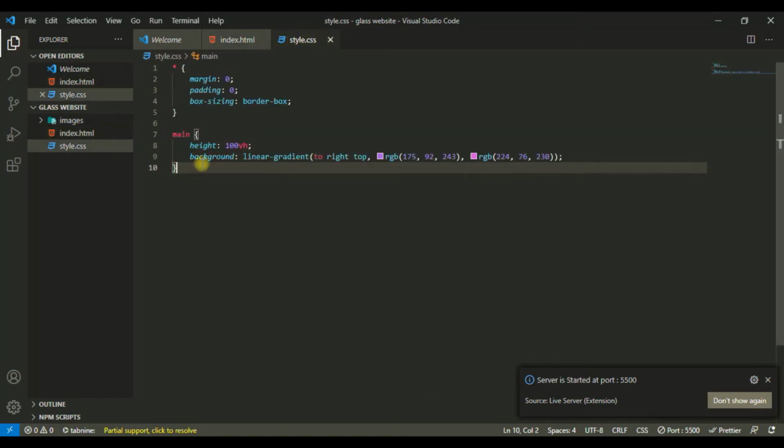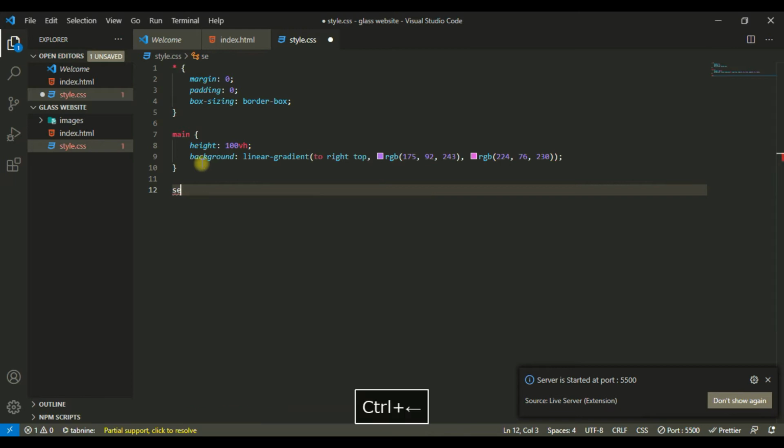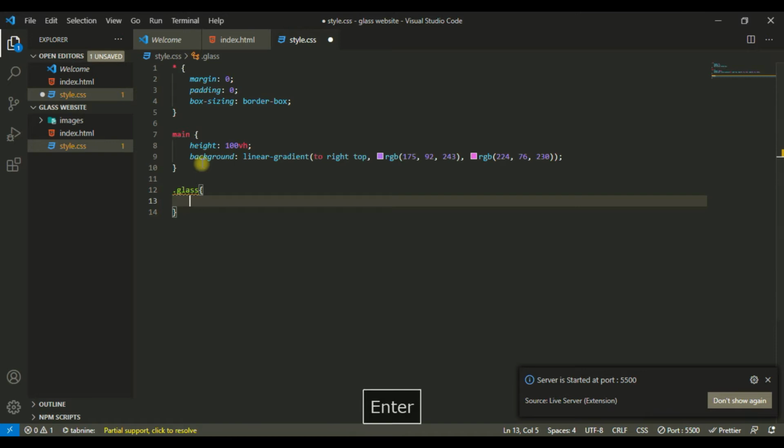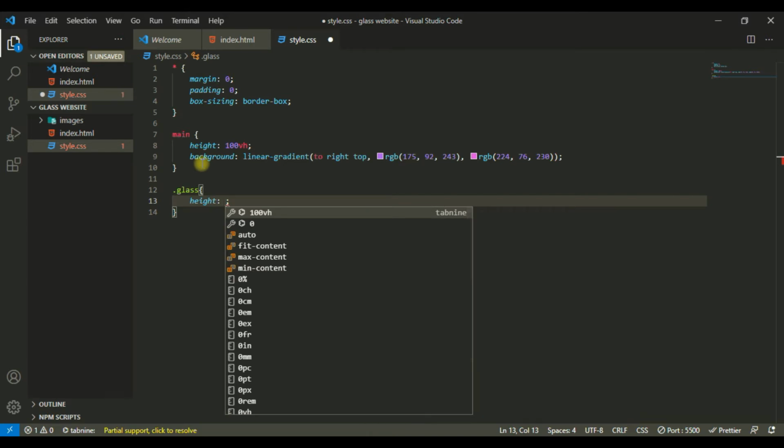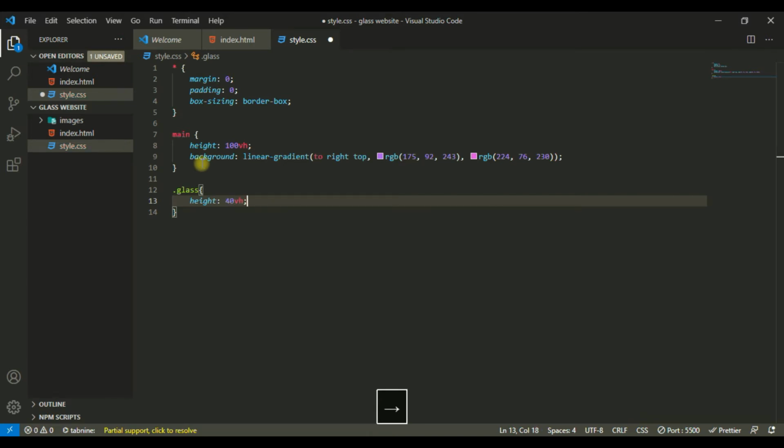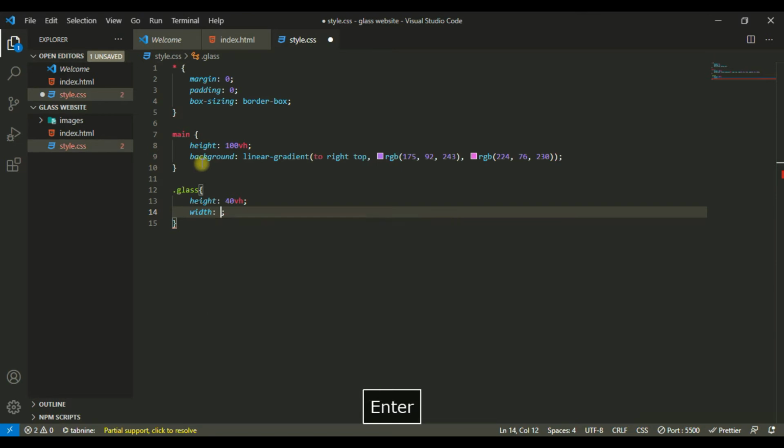So now let us start styling the section tag. I gave it a class called class, so I'll style the class. Let us set height and width for this. Let me set height as 440vh and width as 40%.